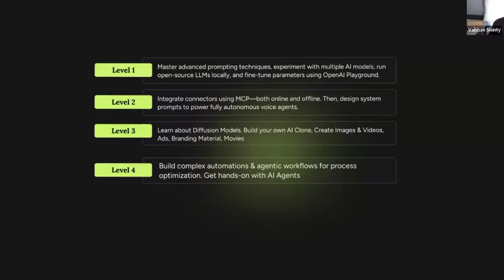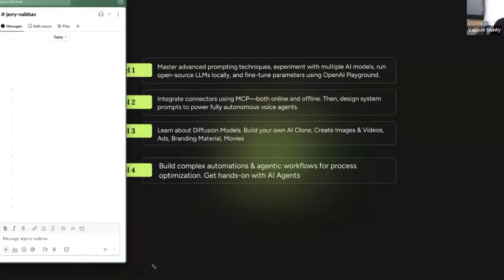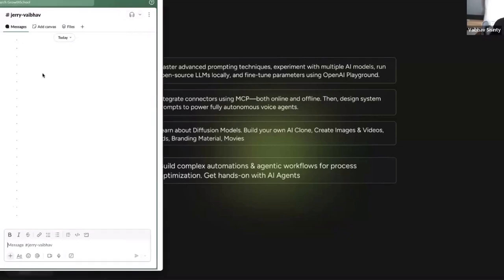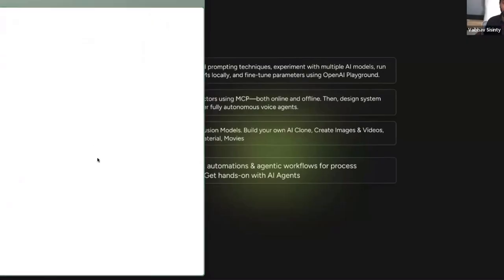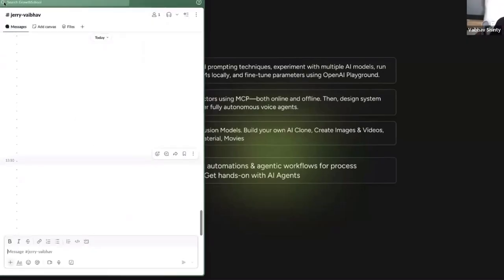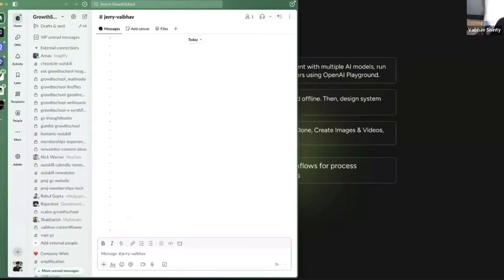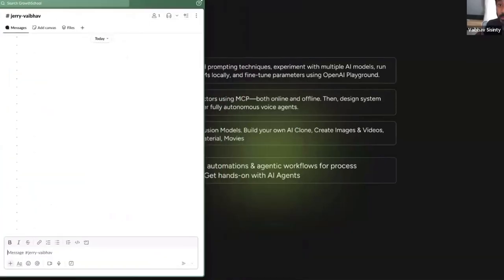Well, let me show you something which I have built for myself. In fact, me and my team have built for myself. And I can't show you the old messages of this AI agent, so I'm going to just move this off. Okay. So folks, just for you guys to get an idea, this is Jerry. It's on my Slack. I can't show you the whole thing. I had to put all these dots because I keep talking to Jerry and I obviously don't want you people to see how I talk and what I talk with Jerry. Right. But Jerry, what you see right now on my Slack, this is my company Slack. You can see this is basically my executive assistant.